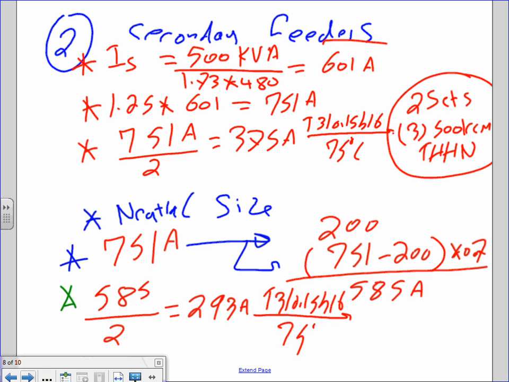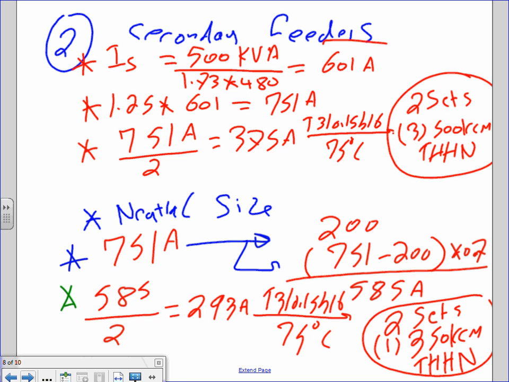And don't forget to take this one to table 310.15B16, 75-degree column. That will give you two sets of one conductor for the neutral. It's a 350 kcmil THHN. Gentlemen, that's it. And ladies and gentlemen, any comments, guys? Any questions? Adam, please do not forget the neutral sizing. When you size it, always think of the neutral. If there's no neutral, no neutral. But the worst scenario is if there is a neutral.